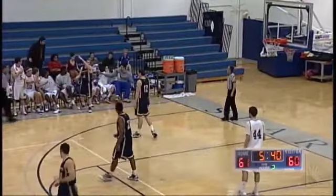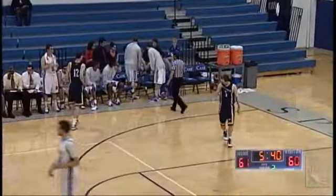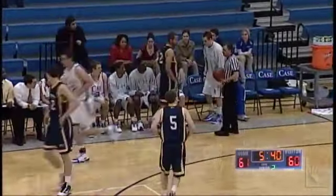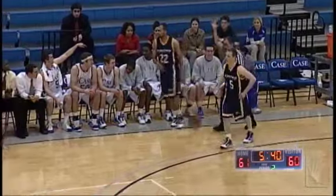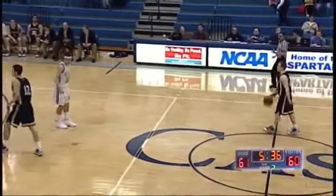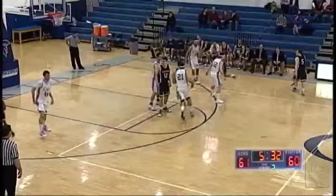Oh, Tom Summers goes up and over the Case bench. That looked dangerous. Where were his teammates at, Ron? They need to stand up and catch him. Tommy, you got 20. Evan, 20. So Hildebrand missed the free throw. Case is up 1 at 61-60 with 5:30 left to play.